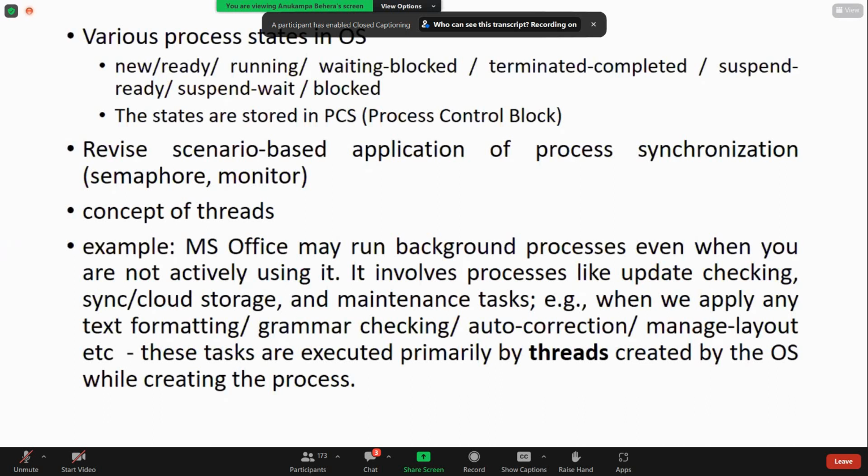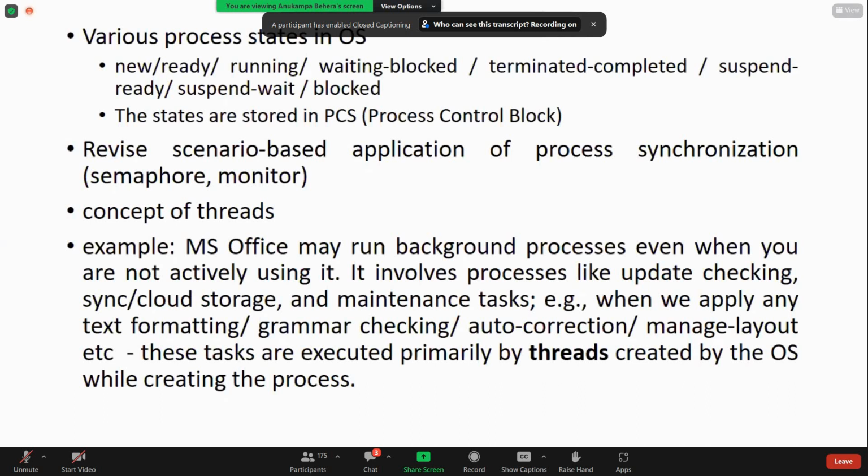It's like a deadlocked process, or maybe the process is blocked because it does not have the resource, so it is in the waiting mode and in the blocked state. What is terminated? What is completed? Terminated may be an abnormal termination. Completed is when the process has completed, while terminated may be before that. This is a more detailed status of a system.